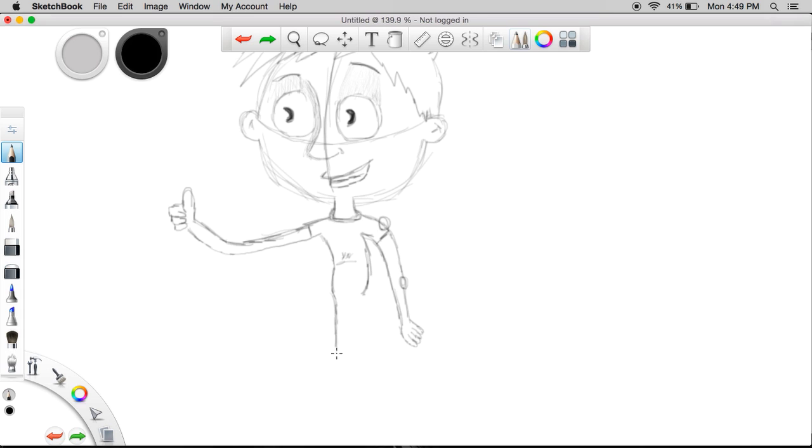His proportions are way, way off, but we're not going to worry about that. So we're going to have a leg coming out here like this, and a foot, and kind of this into his foot, and then we can give him a little space in between his legs, and then have the second one follow the same thing to here.